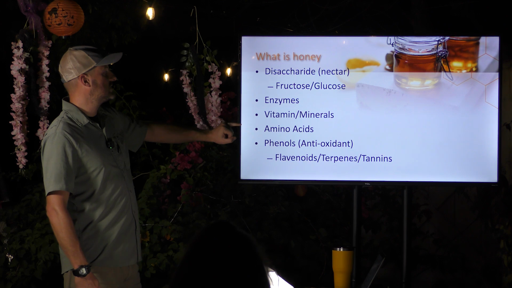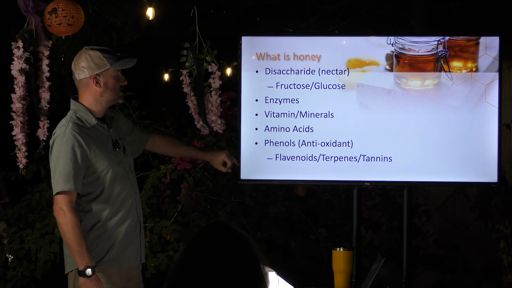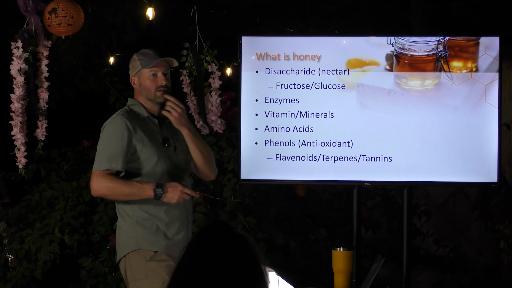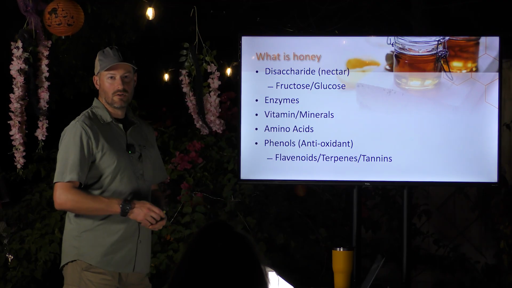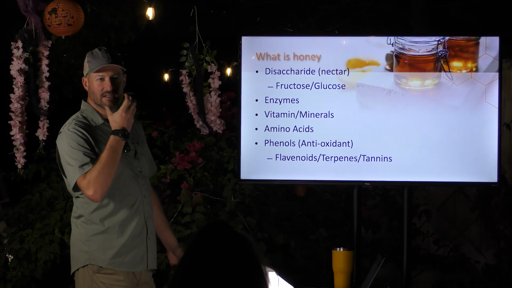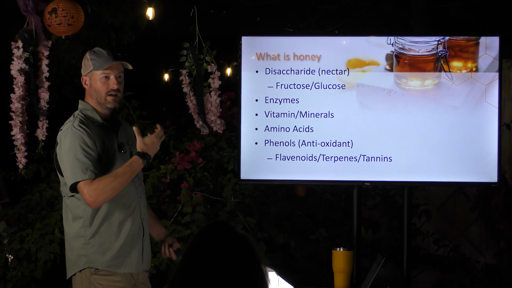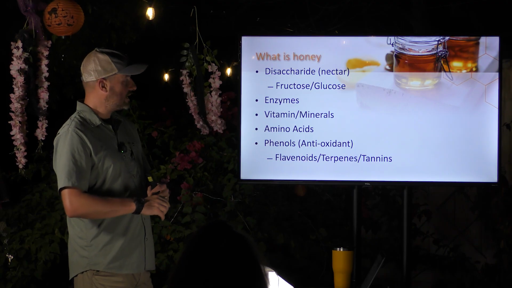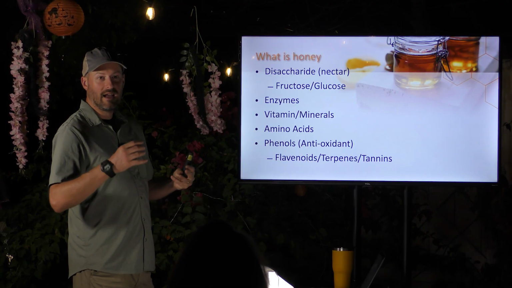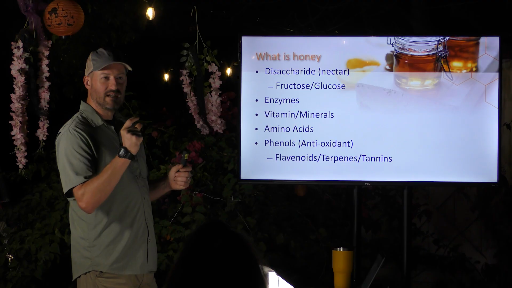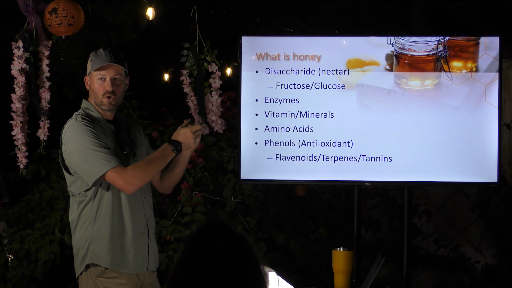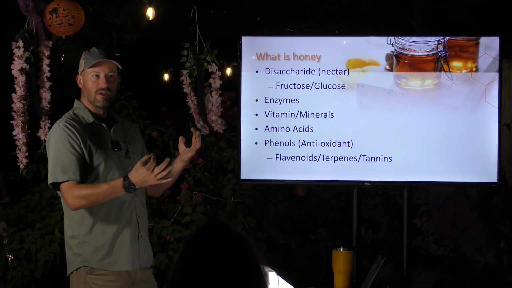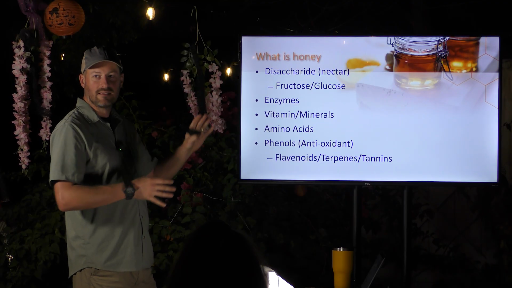A lot of vitamins and minerals, amino acids, phenols, and flavonoids, terpenes, and tannins. There's a book back there about spices, and it covers a lot of different terpene profiles. So the lemon smell, limonene is the terpene responsible for that citrus smell. It's the same chemical in lemons, lemon balm, lemon basil, and lemon thyme. Anything with a lemon smell has that same chemical in it. And that limonene happens to be half of the chemical profile of the queen bee pheromone. So when you hear people say use lemongrass to attract bees, it's because of the limonene inside that plant that mimics part of the bees' pheromone.